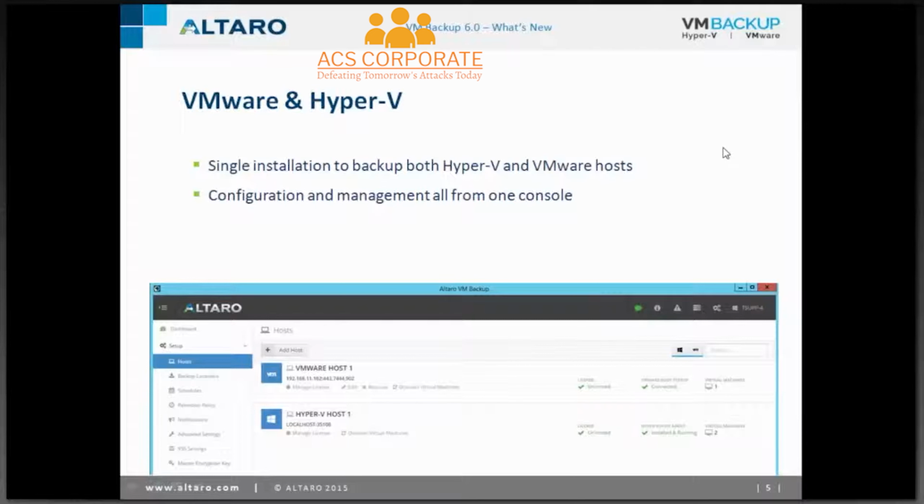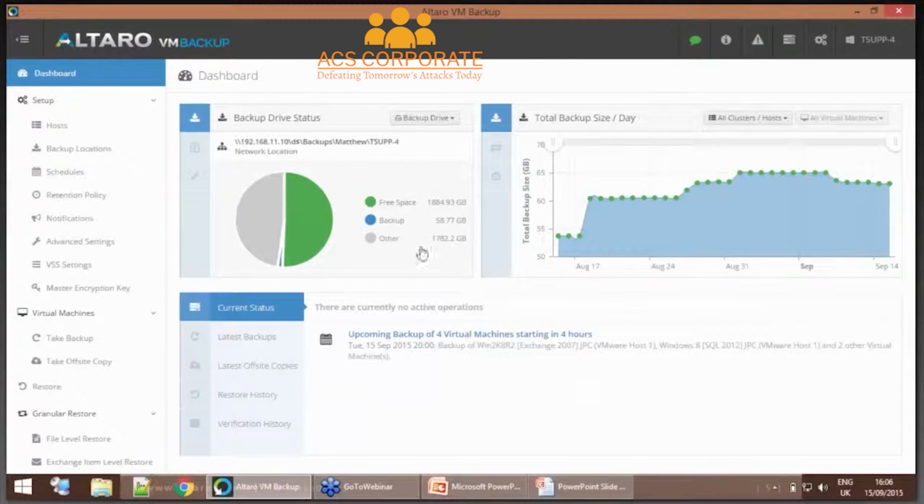Okay, so a quick look at the actual application itself. The software has remained pretty much the same from version 5. The UI is the same, however we've tied in virtual machines from VMware all into the same console here. And I'll bring up my test server so you can have a look. As you can see, the UI is quite familiar from V5. So this is pretty much a straight upgrade from V5 to V6. There have been very few UI changes, which I'll go through.